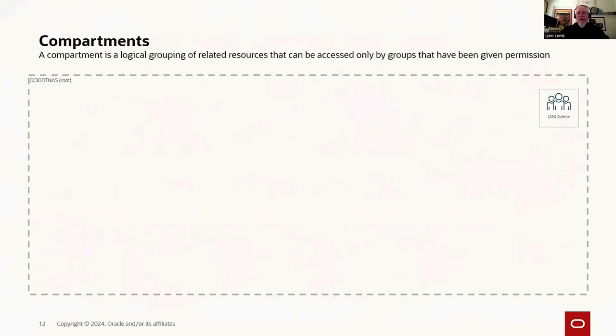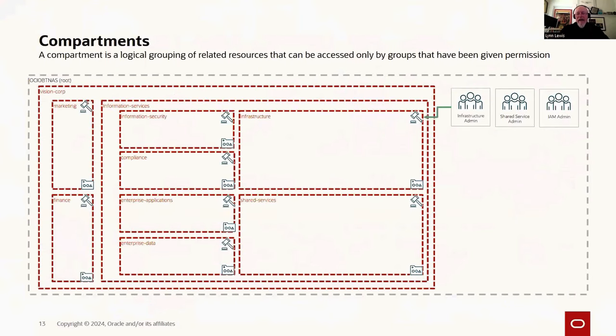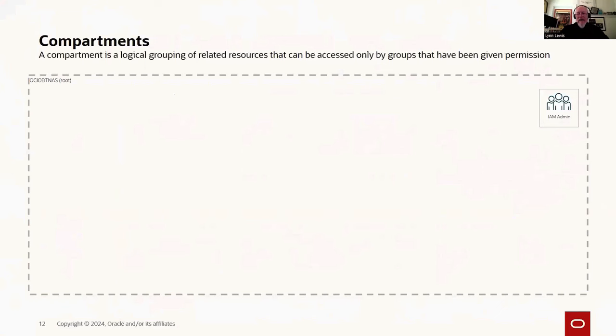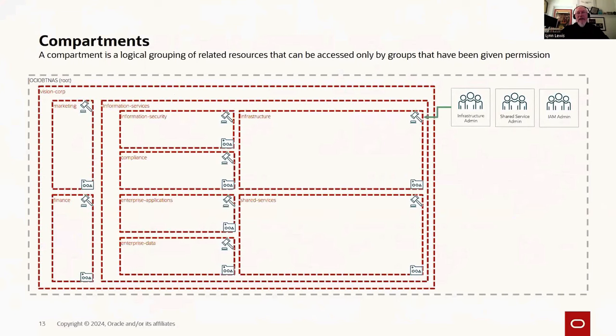So let's talk to the core of that as identity and access management, and then also compartments. So compartments are simply a methodology, and this is as good a description as any, a logical grouping of related resources. It's no more than that. I think of it as simply a directory like you would with Linux or with Windows. In a directory, you have files. Well, that's for your operating system, but for a data center, you're going to have related resources, right?